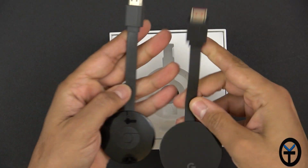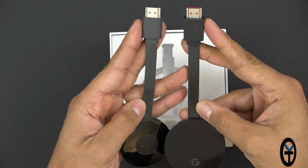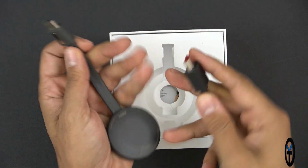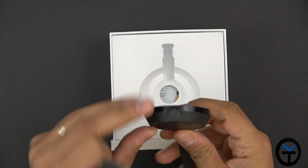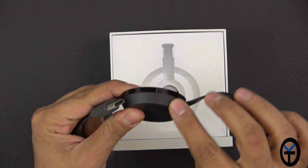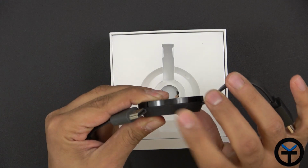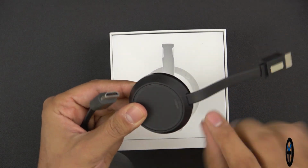Cable length is pretty much the same. We didn't really get any longer cables, although if I really compare them, yep, exactly the same. And again, magnetic at the bottom, so they both magnetically clip. The other thing that we still have on the bottom here is the connection for the micro USB cable. This is where our power is going to come in, and then the ability to initiate pair, and then a small LED light, and we'll check that out.